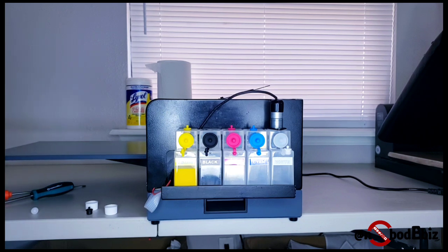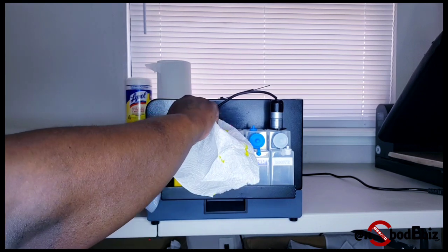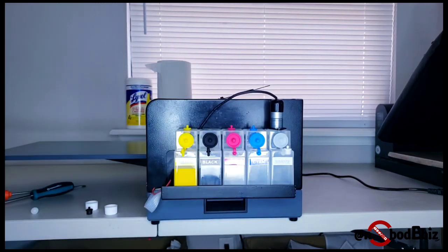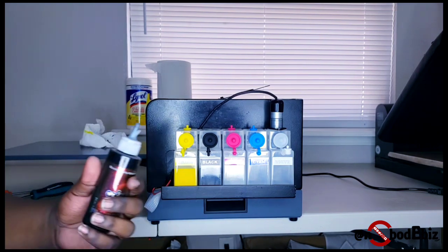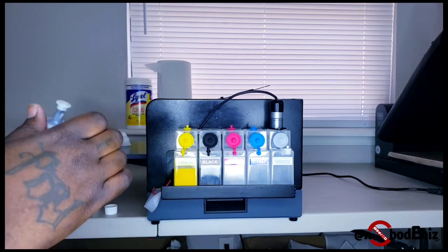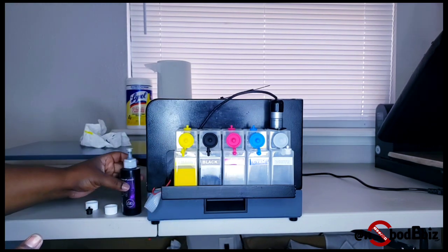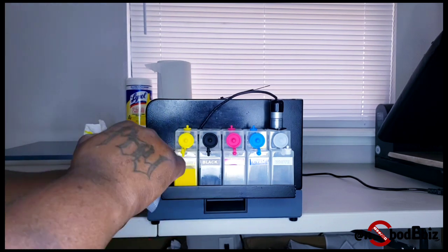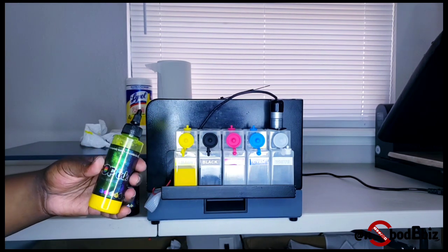Then, like I said, we're gonna clean up. Clean up the top, keep it nice and clean. And then this one has like a little cap instead of the twist. So that one has a cap. So low key, you wouldn't even have to go back to the shipping cap. This one has a cap too, but I've had these sitting and they've leaked.